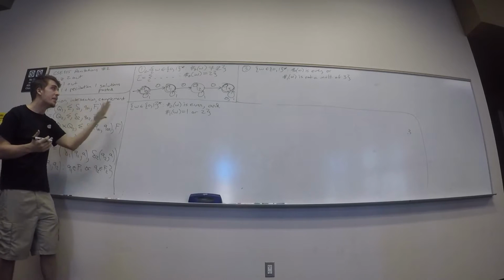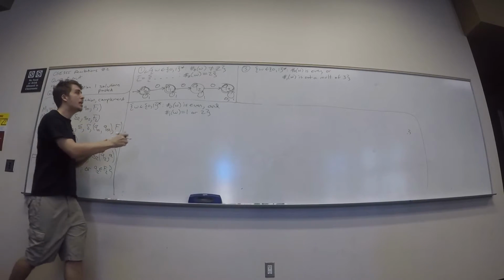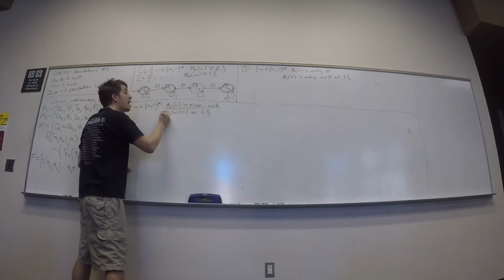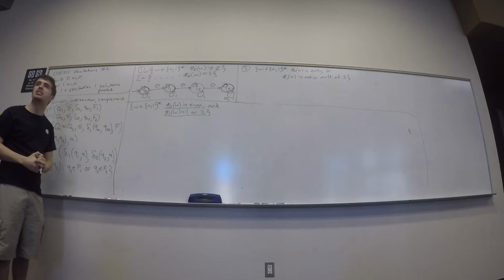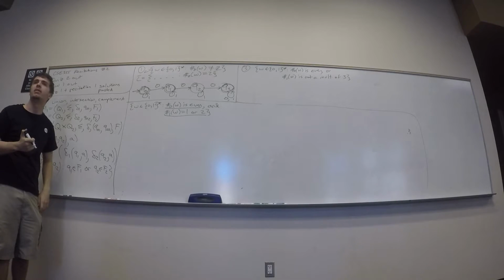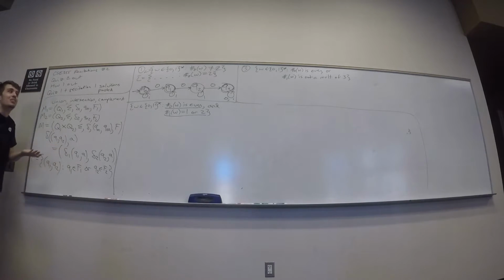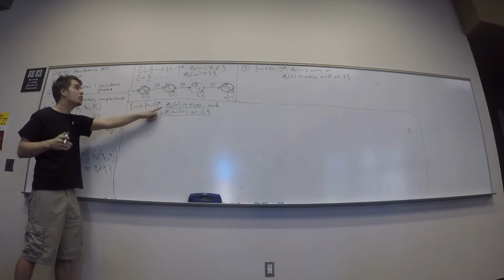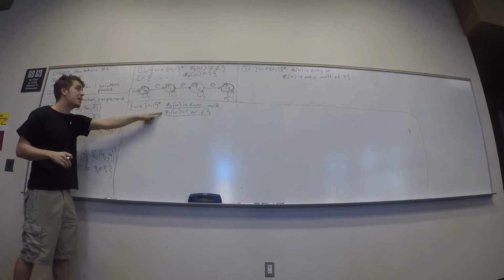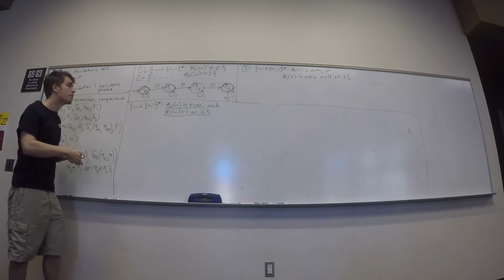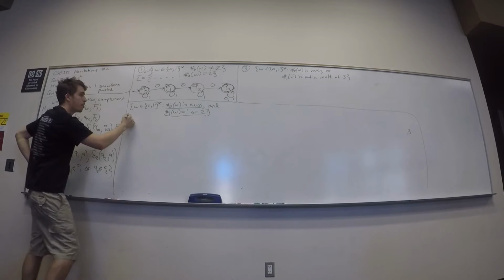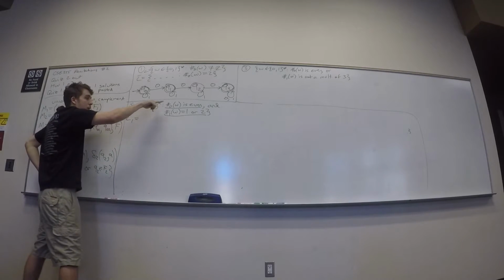Because it's saying that I only want this string in the language if this condition is true and this condition is true. Does that sound like some operation that we just talked about? Oh, intersection, right? Because I want it in this guy's language and this guy's language. So suppose I can make a DFA for this and a DFA for this. Can I make a DFA for the whole thing? Yeah. So let's make a DFA for both of them. Let's say L1 is the first one.